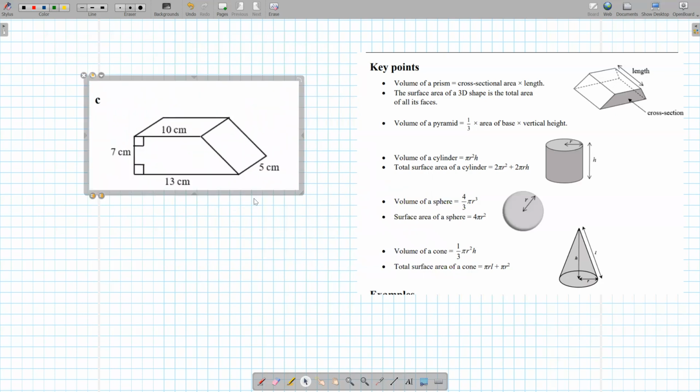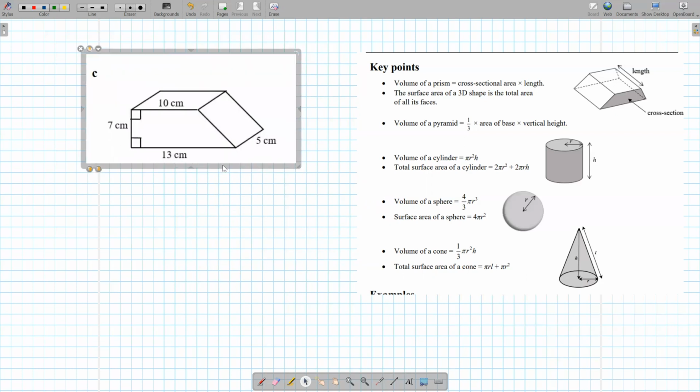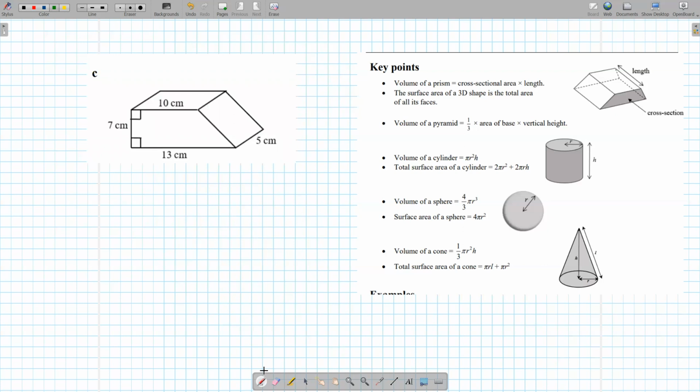Again, the question is to find the volume of this. The volume is always going to be more difficult than surface area, I think. Again, this shape is a mumbo jumbo shape. It's made up of multiple things. We're going to cut it in half. And that is going to give us a triangular prism, and a rectangular prism. Let's find the volume of the left shape here, the rectangle. What will be the volume of that?